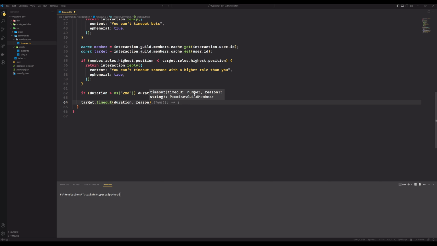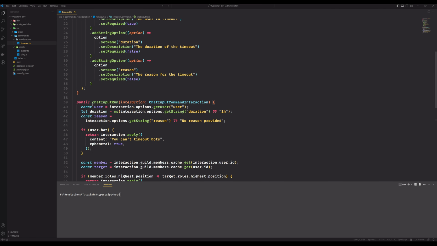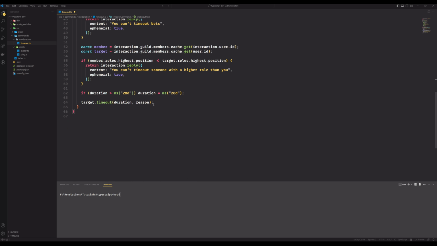And then our reason. And that should realistically work. We'll change it to an async function up here, so public async chatInputRun. That way we can await the timeout, so that it will time out first, and then we can simply return interaction.reply.